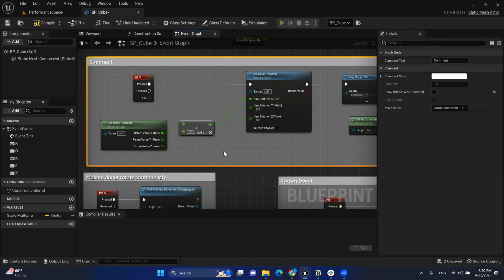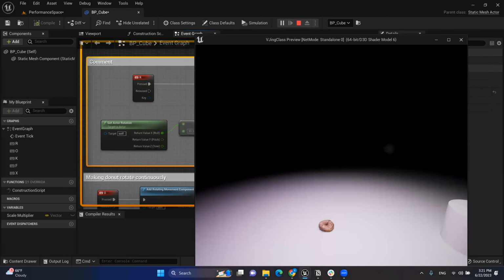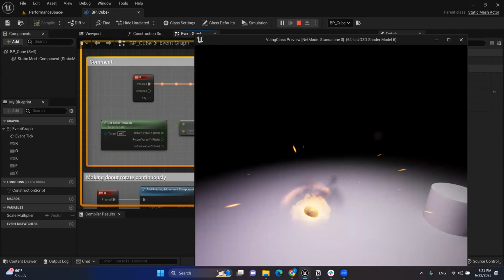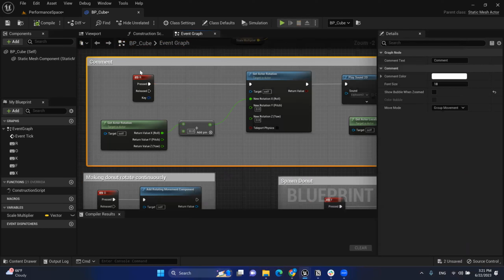So let's see what it really does. When we press R, we can bombard the donuts and have a little sound cue. So let's double click this and comment it as rotates donuts.